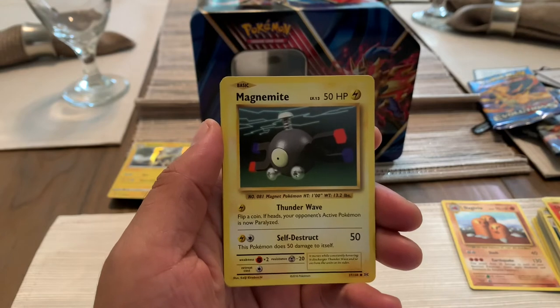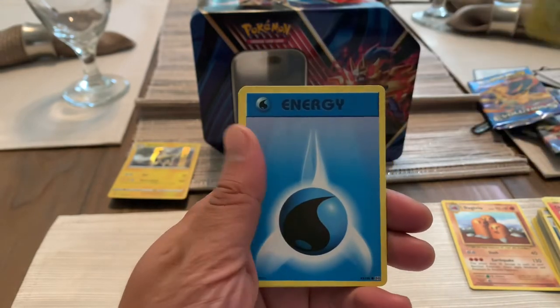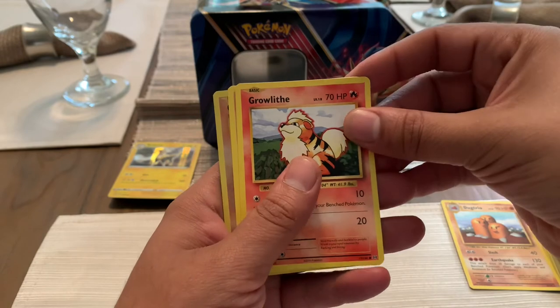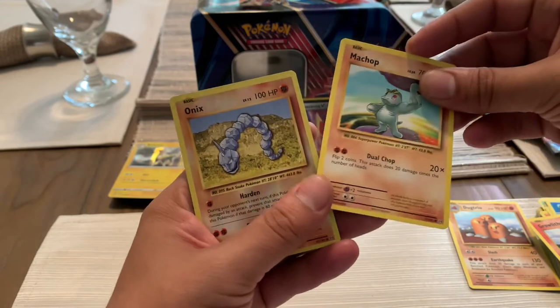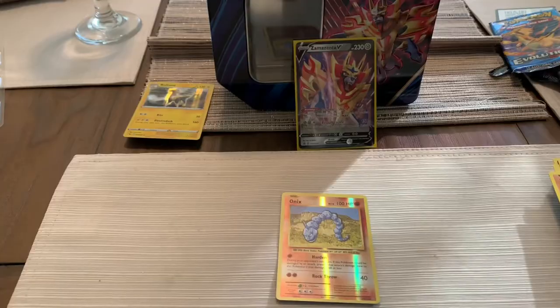Magnemite! Oh, I think I traded some kid on the playground for this guy. Oh, memories. Energy. Growlithe. Machop. And whoa, reverse holo Onix.